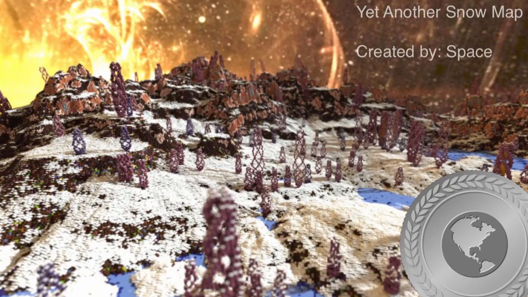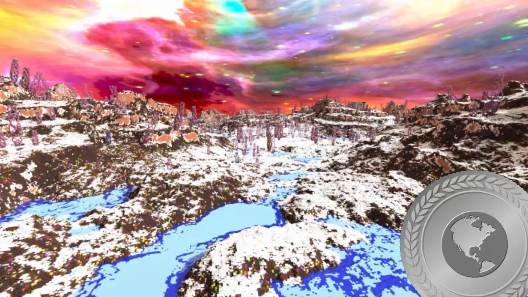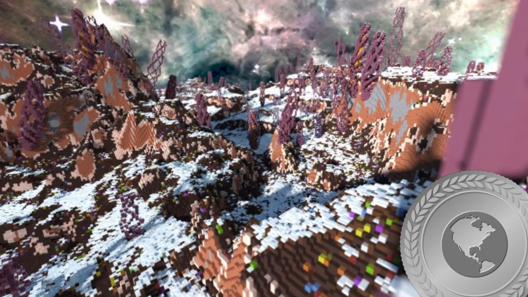Moving on to the silver medal, which goes to a build titled Yet Another Snow Map by Space. Yes, this, I believe, at least, was intended to be some sort of satirical mockery of the myriad of snowy tundra maps that are uploaded on a weekly basis. You see, Space is tired of the repetition. Space desires newer, more nuanced, more creative maps.